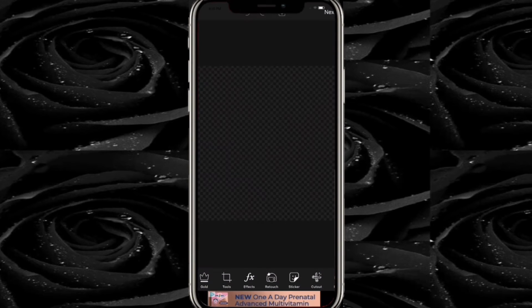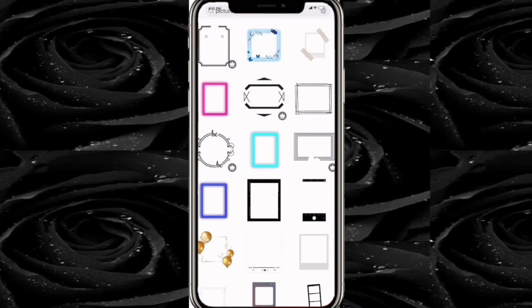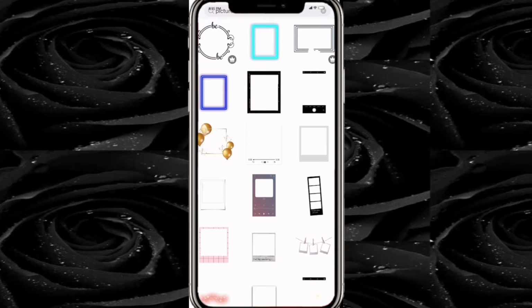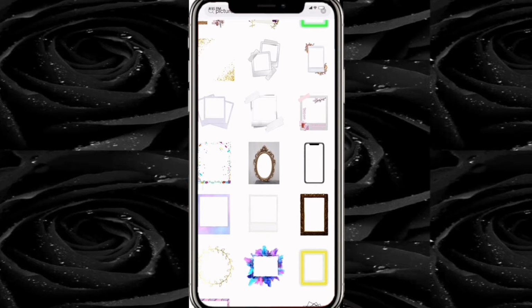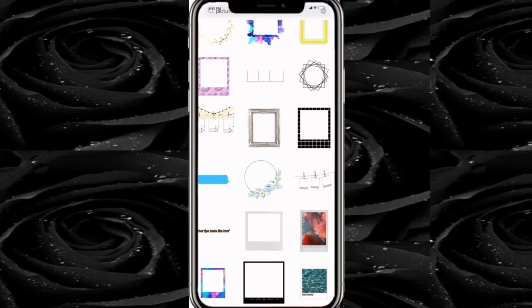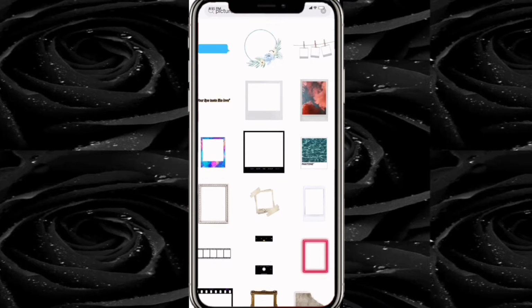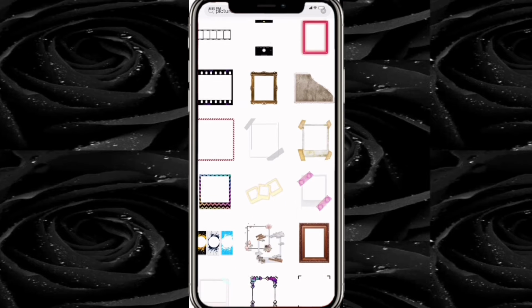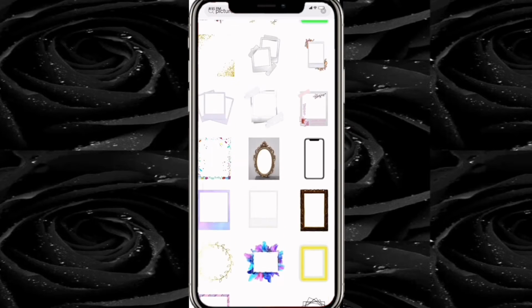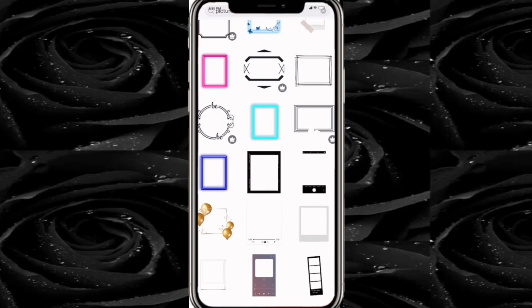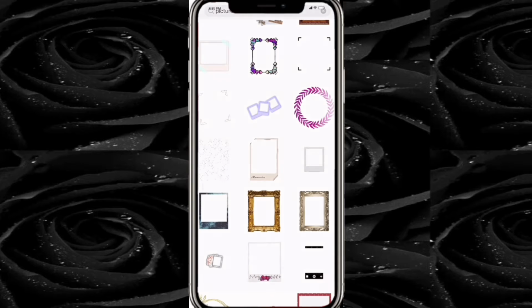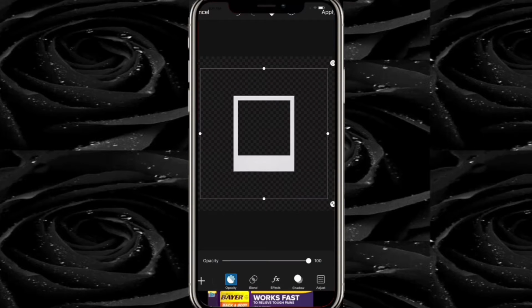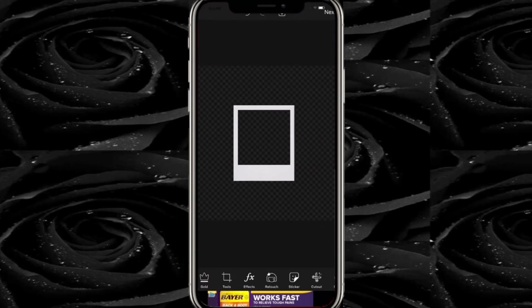So now I'm going to go out of that and I'm going to go into PixArt. Well, before I went into PixArt, I went to blank background. Then once I went into PixArt, I typed in picture frame. So I got the right picture frame that I felt like was suitable for the pictures that I was going to be using, the frame for her pictures. So after I got that, I basically just saved it to my phone.